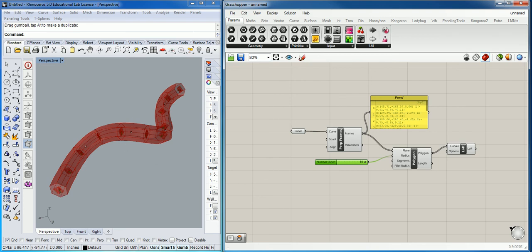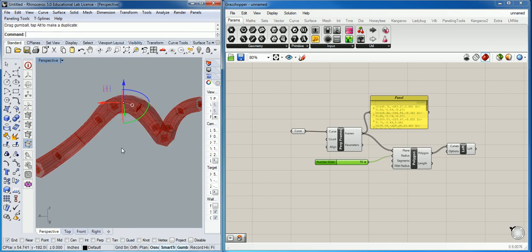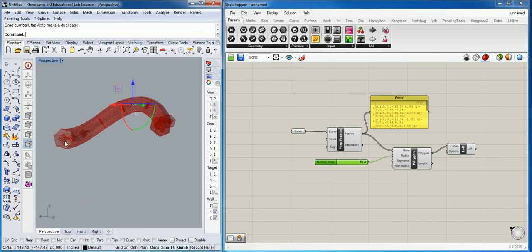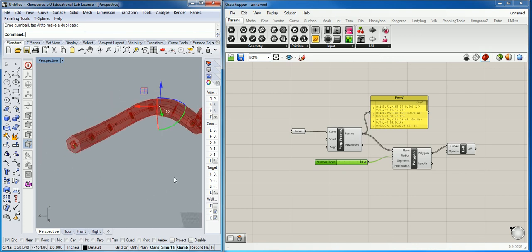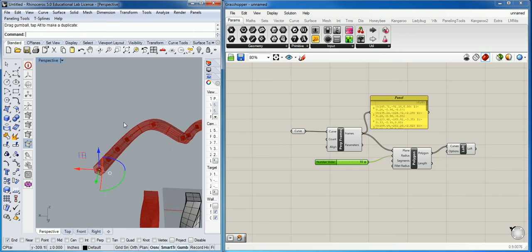Okay? Any questions about that? 2 to 20. So this is 10 right now. This one's 10. So the small one here will be 2, which will be about like that, and the other one will be twice as big, and it'll just taper in size. What's important for you guys to understand is that now if I move this, it adjusts. And if I put it back down, it adjusts. If I move one out or move one further back, it takes the distance and it subdivides it. So for example, if I grab that one and make it much longer, now the planes are further apart.